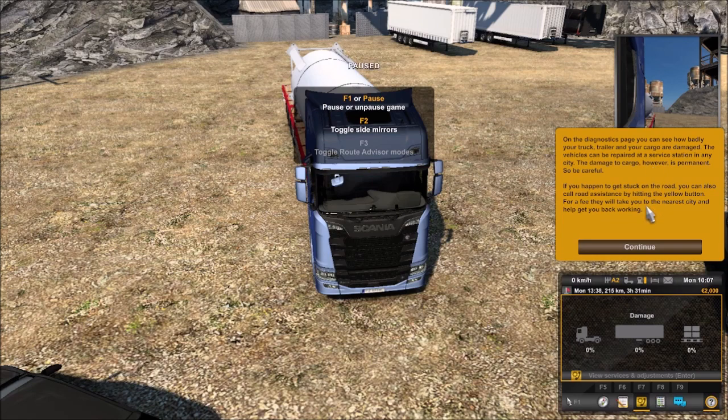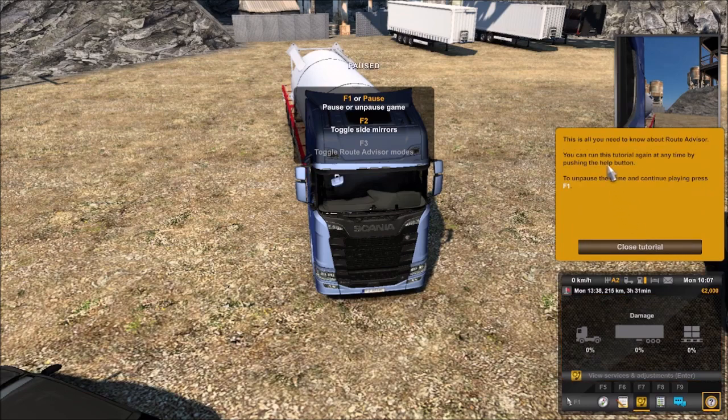If I happen to get stuck on the road, I can call roadside assistance by hitting the yellow button. For a fee, they will take you to the nearest city and help you get back to work. And that's all I need to know about Route Advisor. I can run the tutorial again at any time by pushing F1, or the help button.